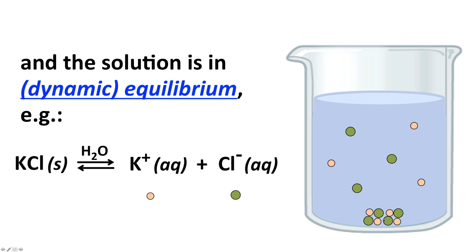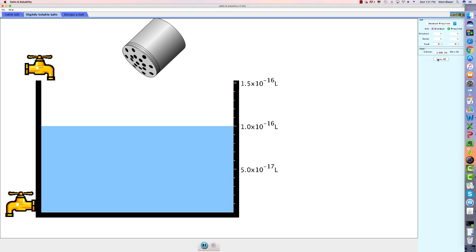And then if we have enough potassium chloride, some of it is piled up in the bottom in solid form. We have a double arrow indicating that we formed some K-plus and Cl-minus ions separately, but we also have some KCl solid that isn't separate. And the double arrow indicates that the reaction or dissolution process can go in both directions.